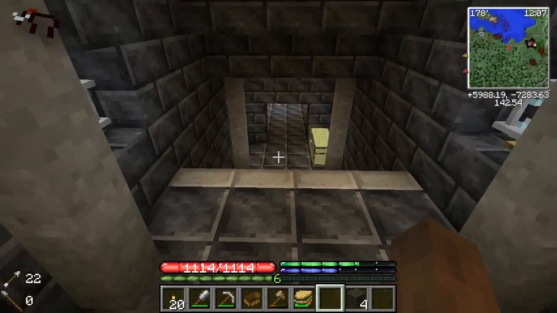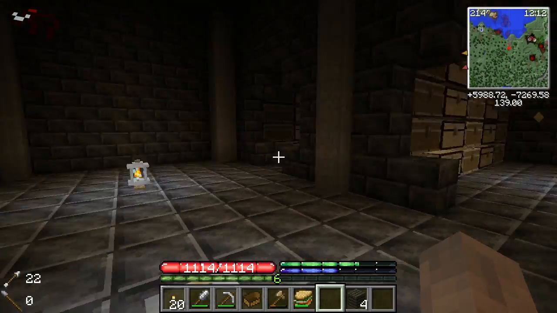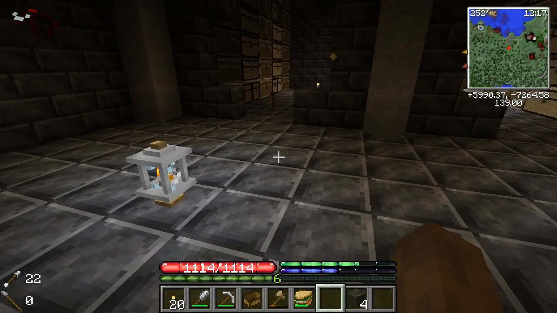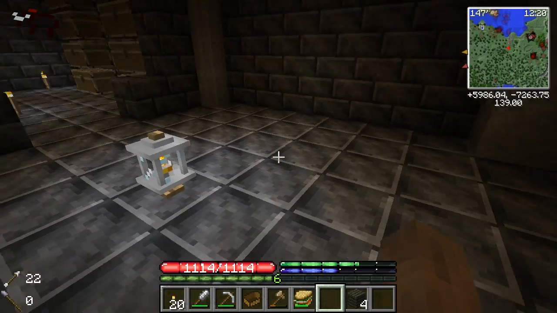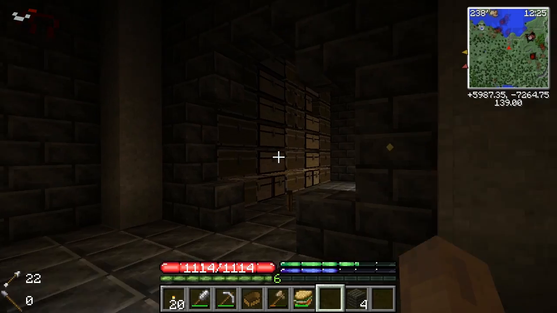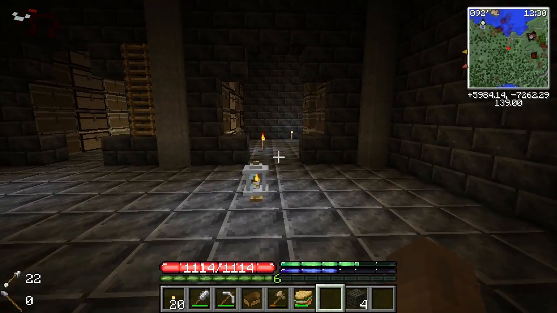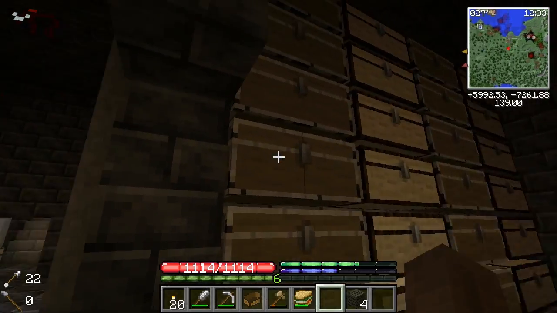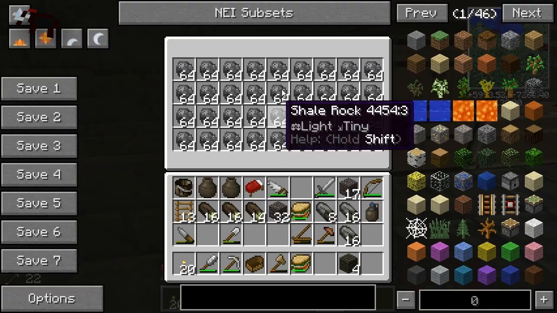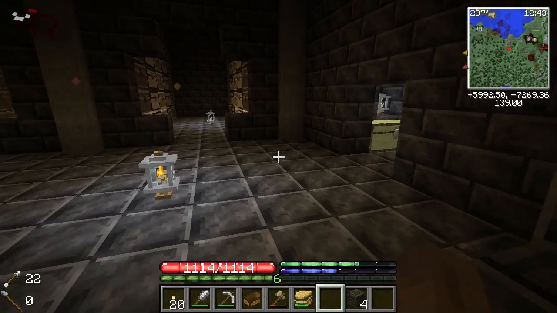Look at this. I didn't do any of this. This must have been Jake. But oh wow, look at this. And he's got lanterns here. He's got so many chests. I don't even know where to start on this. This is incredible. I guess we're gonna be storing, I don't know, like rocks and stuff. Yeah, rocks and marble. Okay.